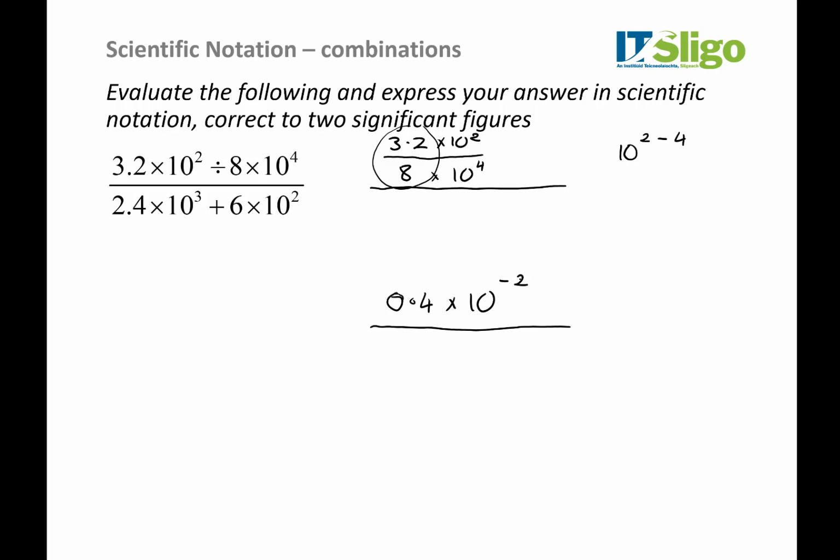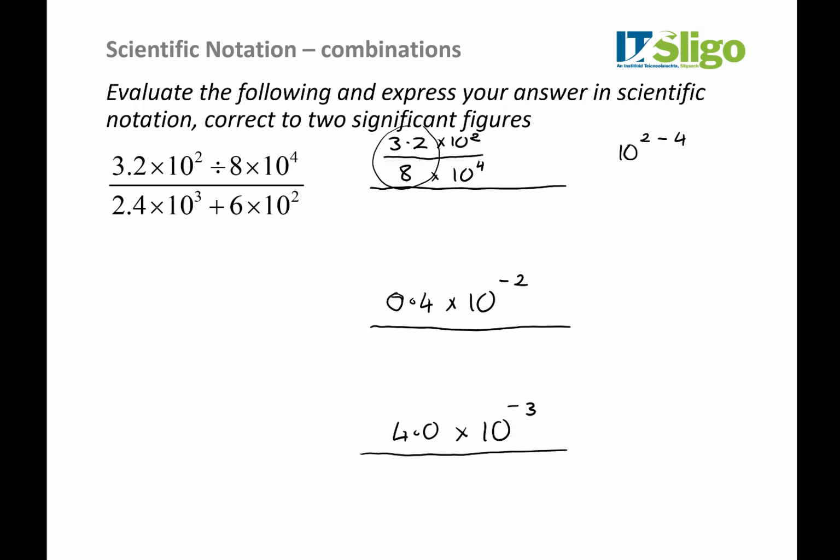And now I can leave it like this if I want, guys, because I'm still in the middle of a calculation, but I'm going to just write it in scientific notation just to practice. This side gets bigger, so the other side gets smaller, and be careful there. Minus 3 is smaller than minus 2. So that's the top line worked out, guys. Now I'm going to work on the bottom line.